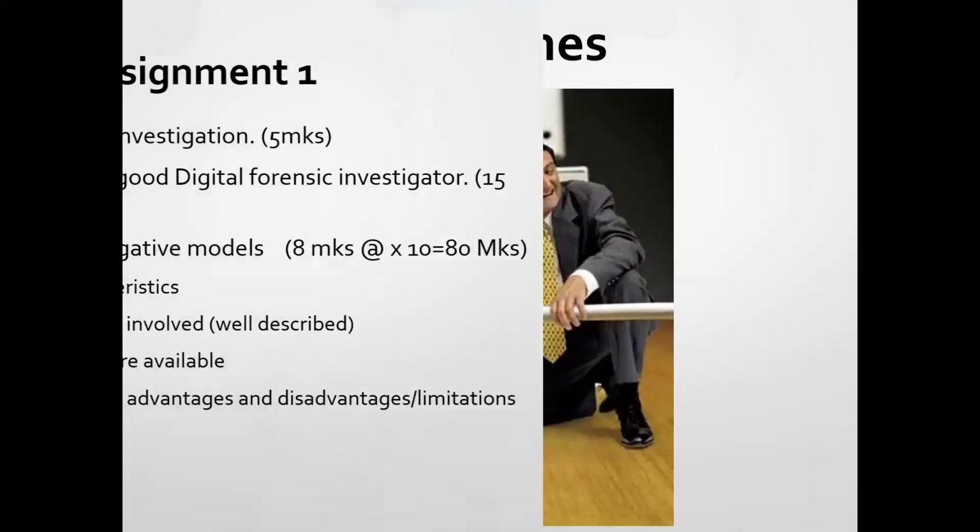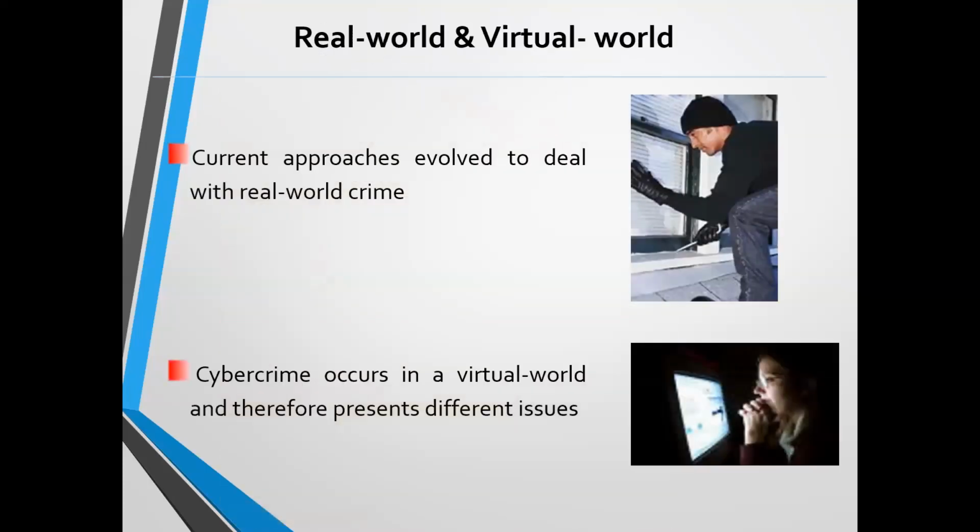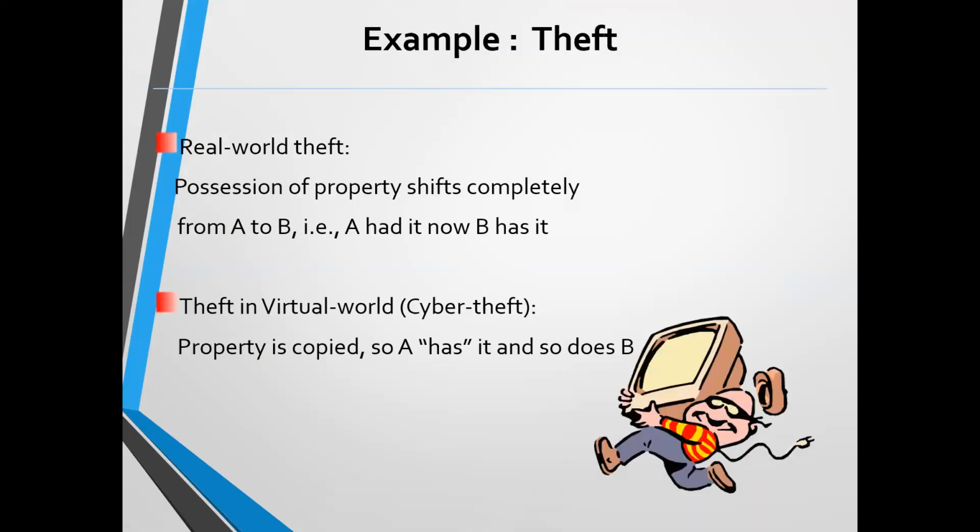Assignment number 1 was already done. This last part here, we will go through it quickly because it's about examples of cyber crimes that we have seen. We're explaining them further. In the real world, thefts can take place by actually breaking into people's houses, while virtually, thefts can be carried out in a virtual world. Handling these cyber crimes in a virtual world is what we are looking at here.